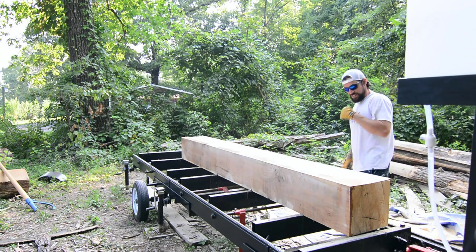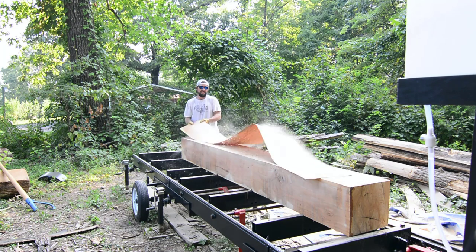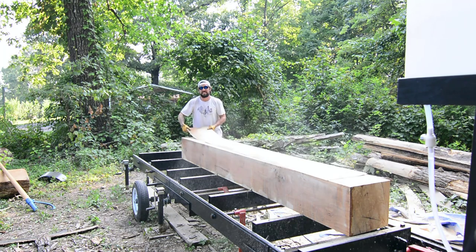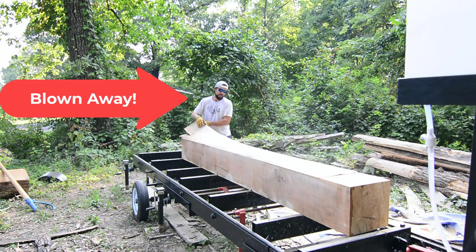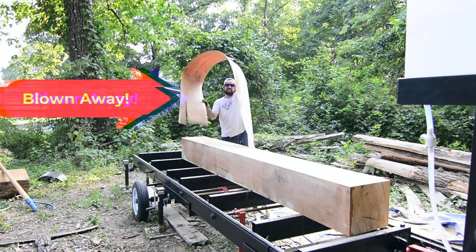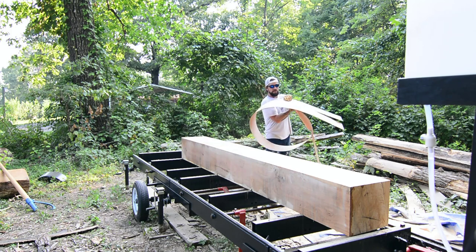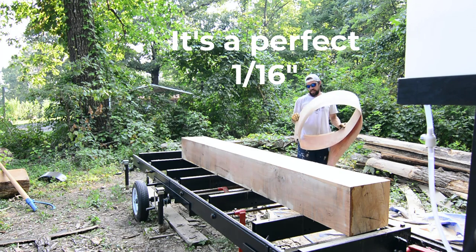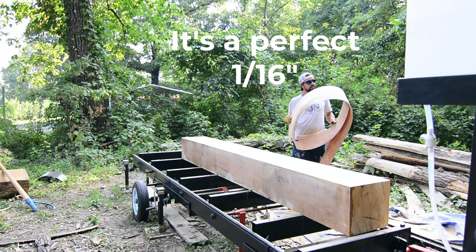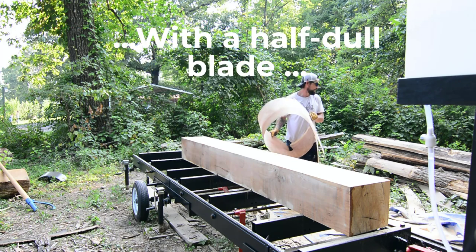That is absolutely stupid. I only needed to see a foot of that. A sixteenth of an inch. That is just absolutely what I see. I mean, it's just paper thin stuff here. The Timberking is a beast. They were not kidding. That is dead on at a 6 inch.